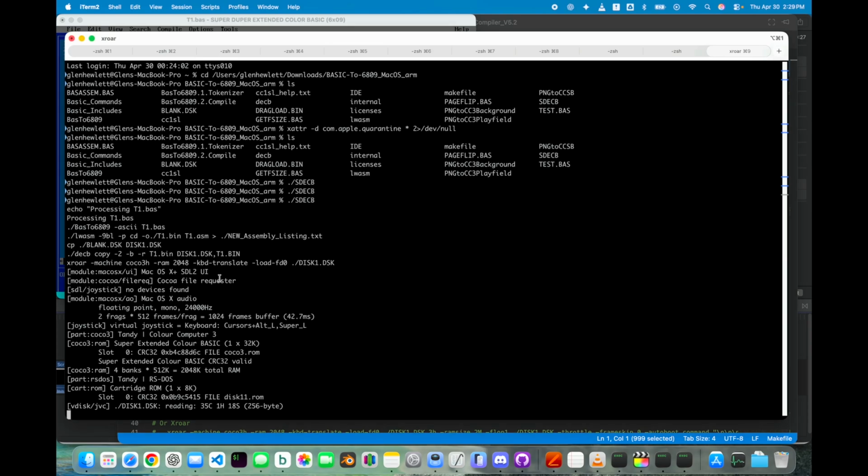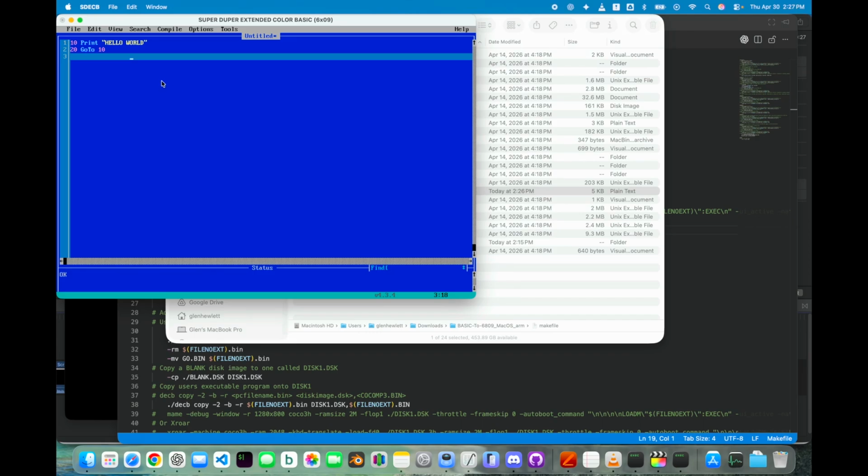And in the background, we can see what it's done. So it's processing T1 to run through the compiler. Didn't have any errors, which is great. LWASM ran, no errors again, which is great.